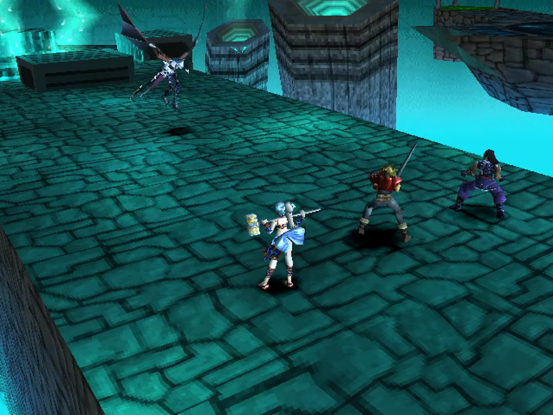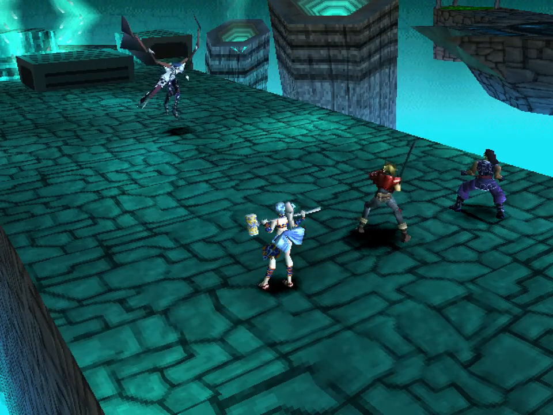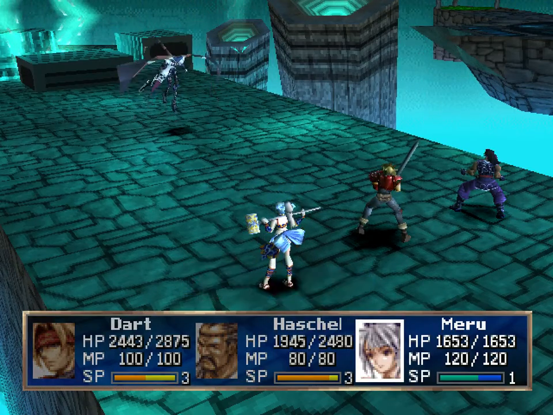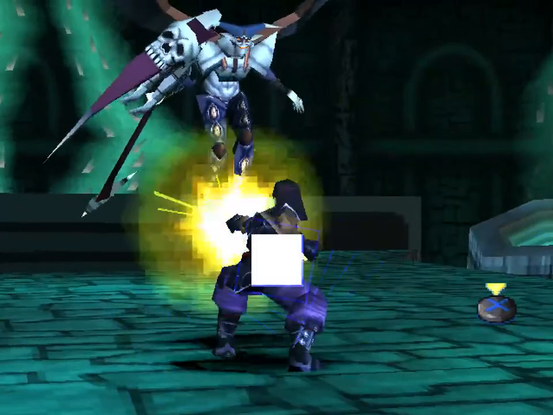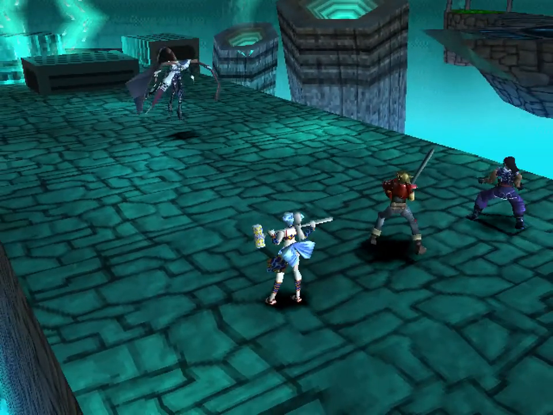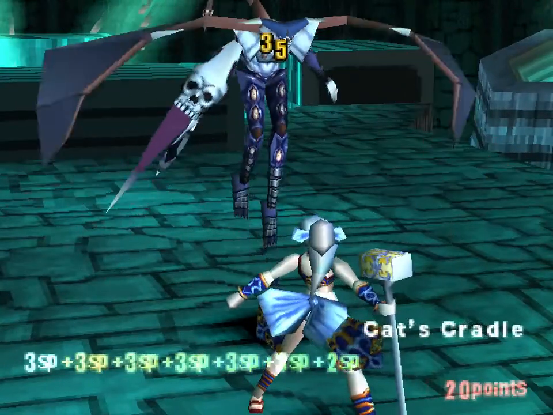Oh, goodness. Healing fog. Need a frog. Bullfrog. Alright, in the red. Okay. I mean, this one's pretty straightforward. We're just giving them the beatdown. I'm pretty happy about just very generic give the beatdown.